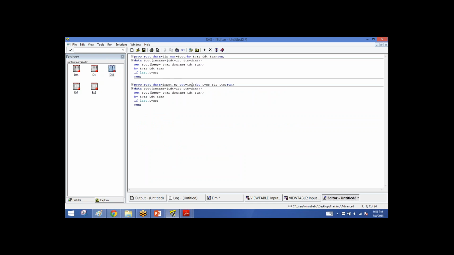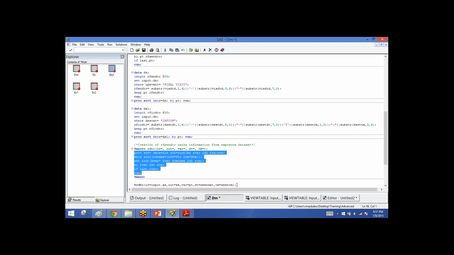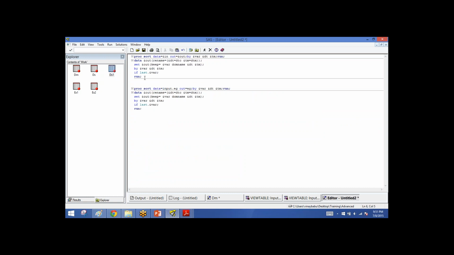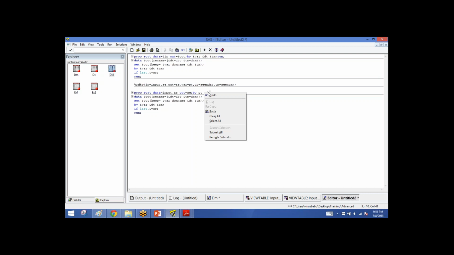So I'm collecting the data from input dataset EG, or let's take it as AE. Out is equal to AE. By variable, I'll take PT, by patient, and date is my AEN date, and time is AEN TM.